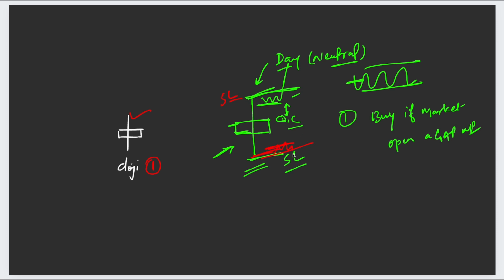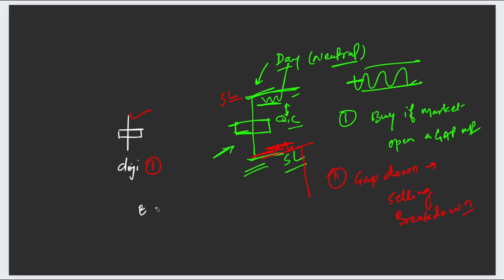So what is the second case? If the market is opening a big gap down, then you have to go for selling or breakdown, right? I'm not saying that it will work every time. Nothing is 100% certain in the market. You have to keep it in mind. So we will be putting our stop loss to cut our losses when we are wrong.